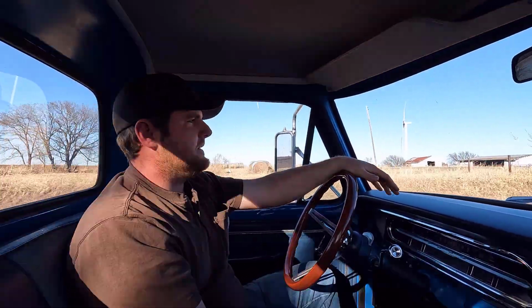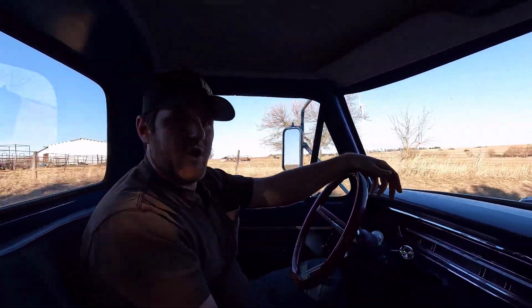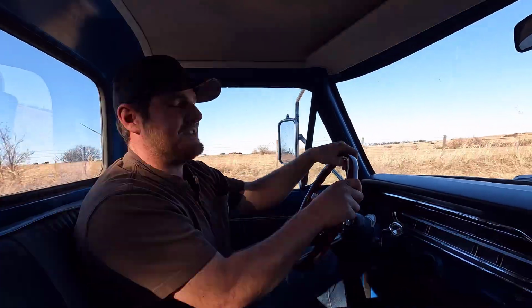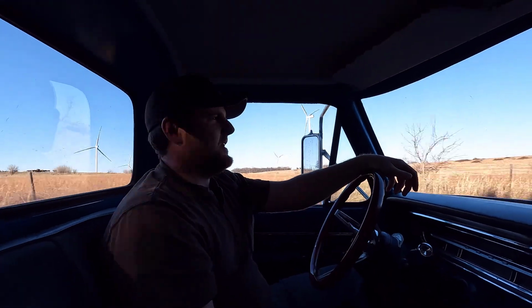We have new coil springs up front and new shock absorbers. This thing just floats down the highway just like it should, and steers nice and straight. It's a little bit windy today, so I'm not going to let go of the steering wheel, but it does pull straight. Doesn't pull to the left or the other side.